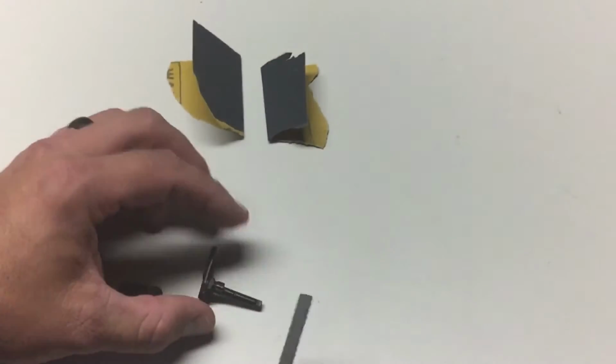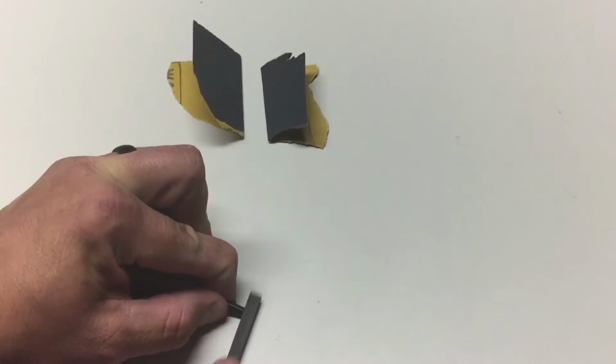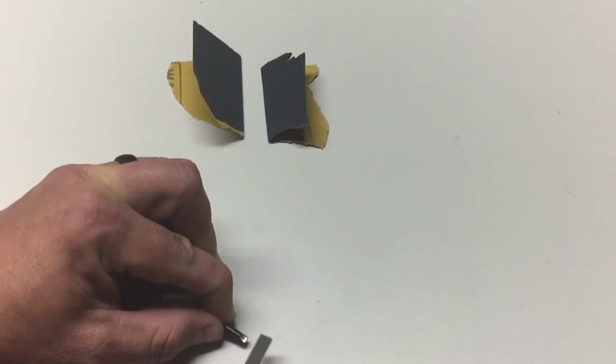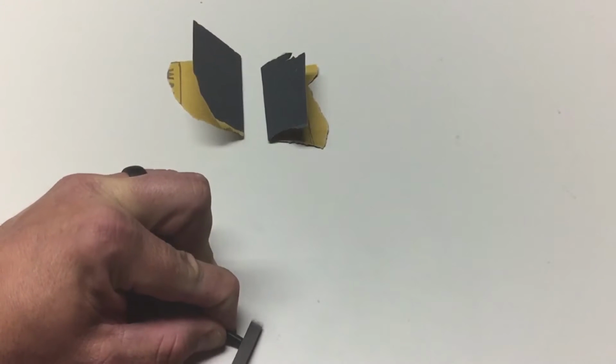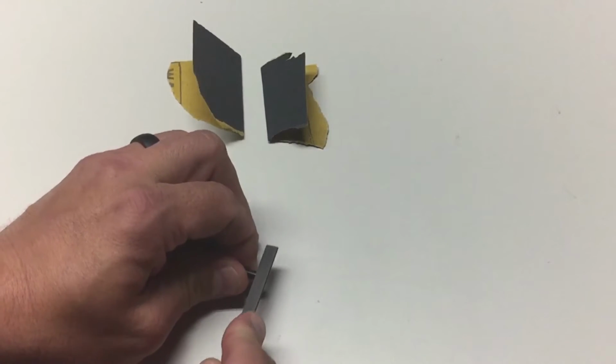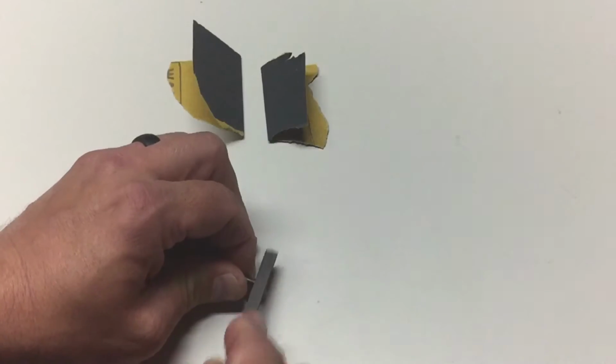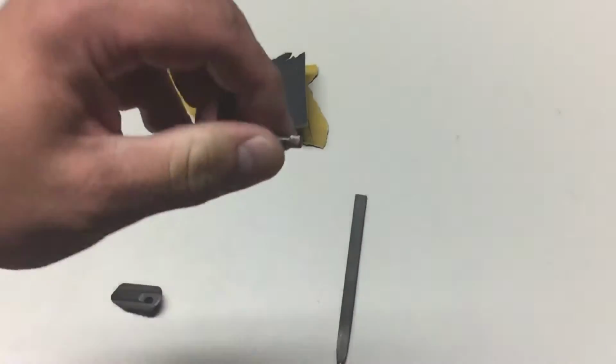and I'll show you what that looks like once I get to it. So just get it on my workbench here. Just going to file a little material off at a time. And all in all, if I'm not behind a camera and doing this, this really should take about 5 whole minutes to do. So I've got all the paint off of there now.